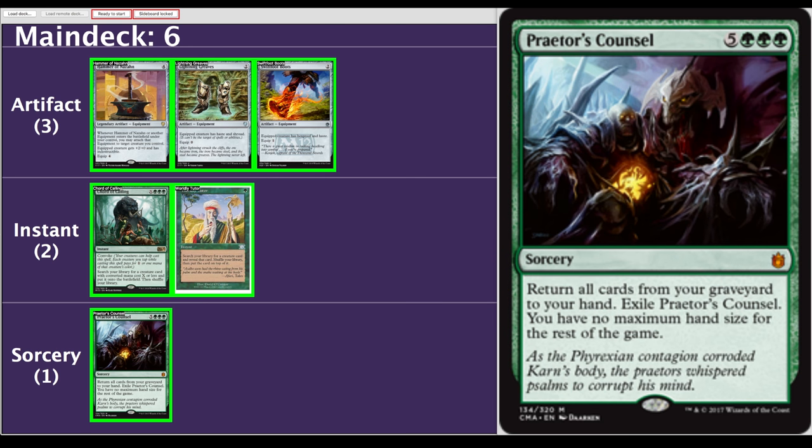And then Praetor's Counsel, sort of like a card draw effect, except you have to wait until the end game so that you have a really beefy graveyard, but then it can be a kind of hybrid between a draw effect and a game-winning effect. Praetor's Counsel, top-notch, especially when we have all of the mana in the world and our opponents are struggling to untap their lands because of our Vorinclex.